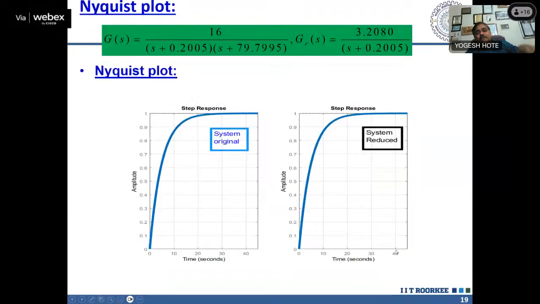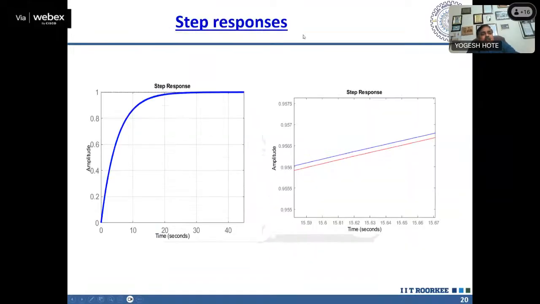Now if you merge the steady state of this into the reduced order model, you will get 3.2 something, and then you can see the responses of both systems will match. In this way the step response of both systems will match, and we can get the same response, although there will be a minute error. Both responses match, but there is a minute variation, you can see 0.9565. This is a small variation, but looking at the overall picture, the response matches.